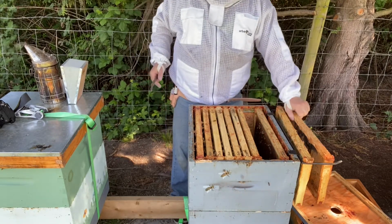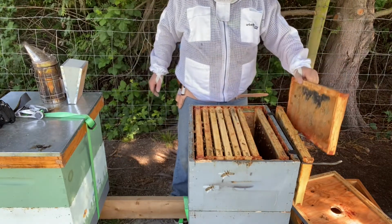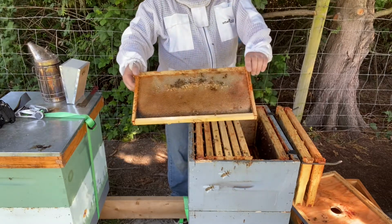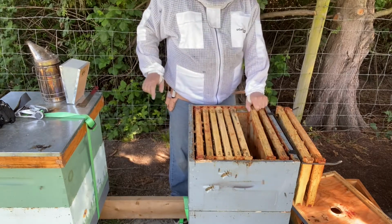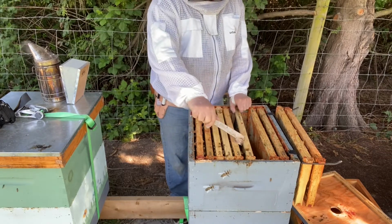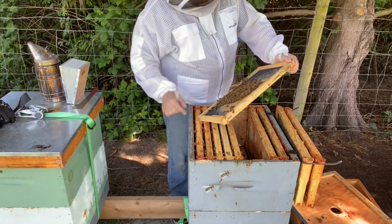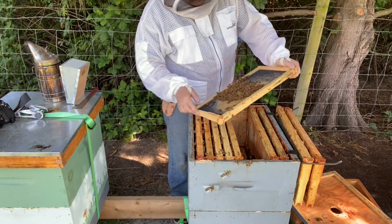So I had a honey frame, kind of an old frame, needs a little bit of work by them. Fully drawn, empty frame. A little bit of honey on the top, no eggs, no brood. Lots of places for them to lay. The bees just haven't taken off like they did for me last year. It's not really, I don't know, not that enthusiastic. Drawing a little bit of comb.